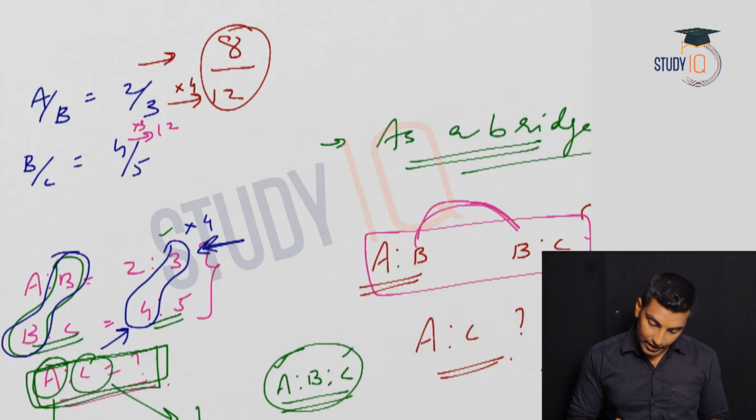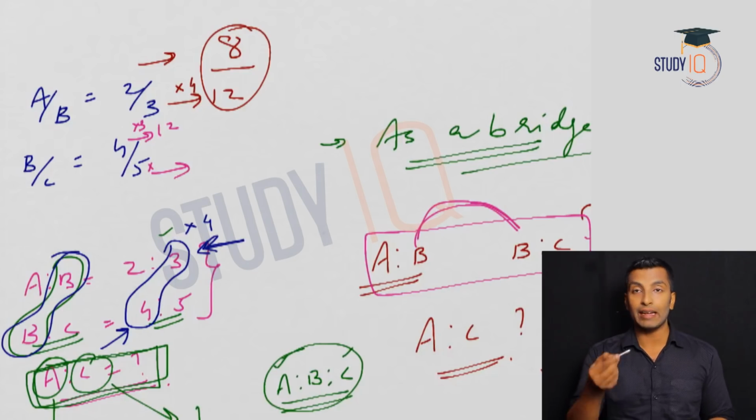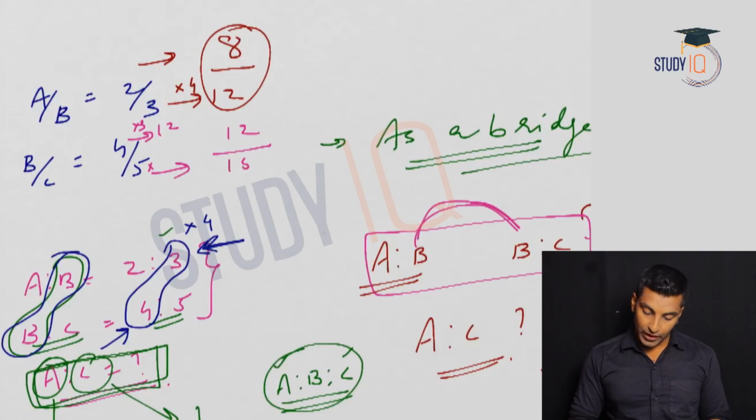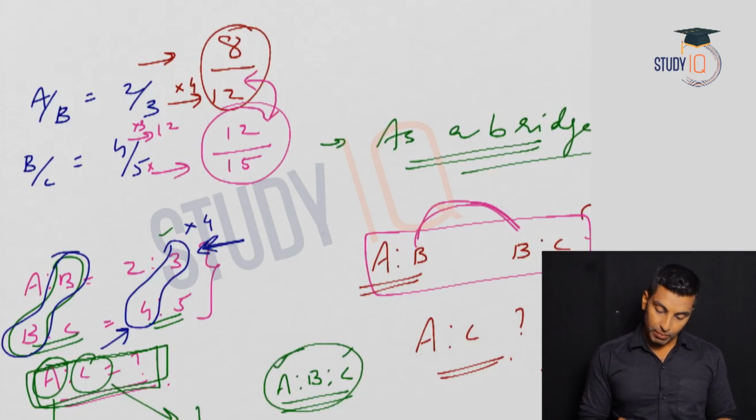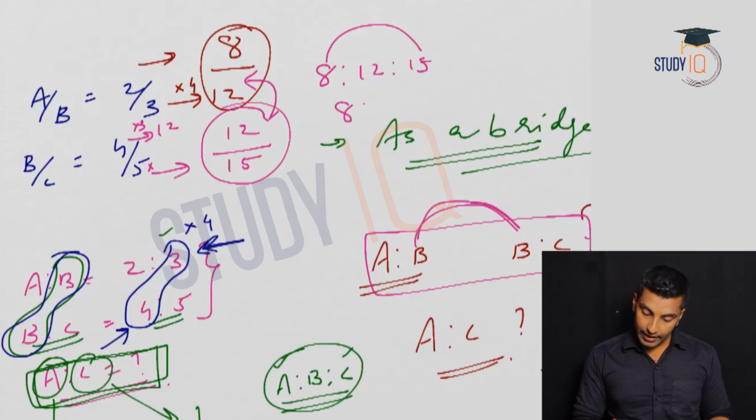So you'll multiply with 3 here. So that change you need to make in the denominator also. So what you get is numerator is 12 and denominator will be 15. So this you will get as 15. Now if you look here, B is same because you have taken LCM. So now you can write A is to B is to C as 8 is to 12 is to 15. Now from here you can write A is to C as 8 is to 15, or A by C is equal to 8 by 15, or A is to C is equal to 8 is to 15.